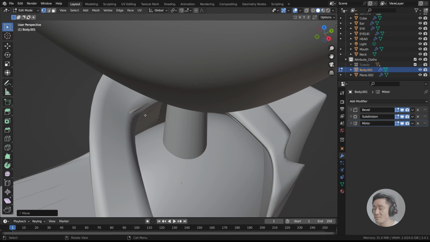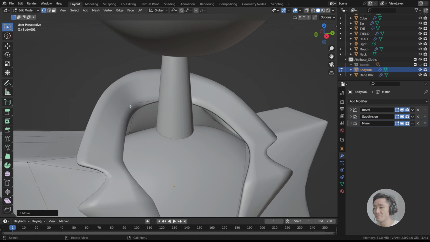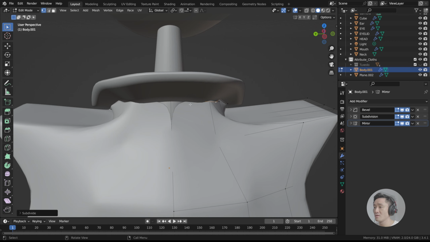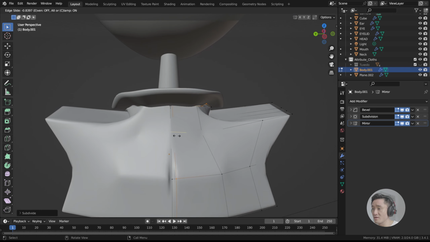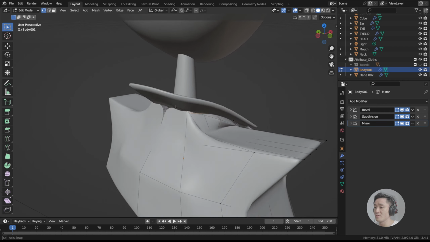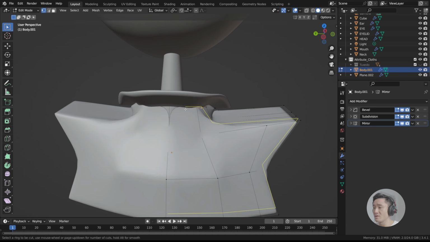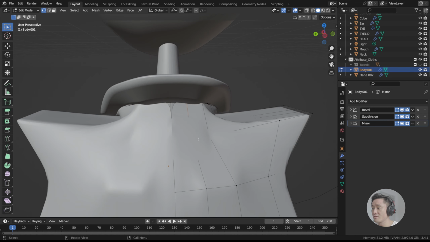Okay, so I guess that we finished. And again, we can also fix it here. If we create a loop here and just drag it inwards like this, okay? So that's one way to do that as well. But I guess for now, I think we should do that. So just select this vertex, G, Y, and just drag it inwards here.